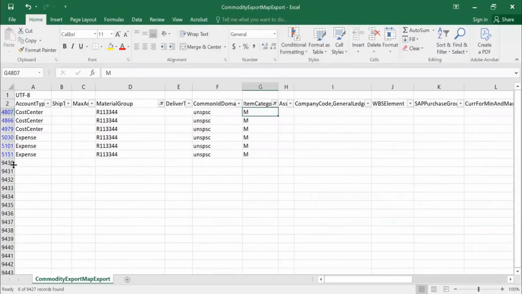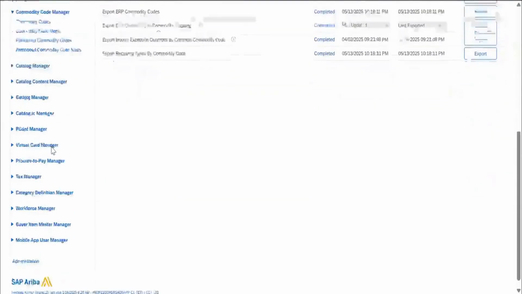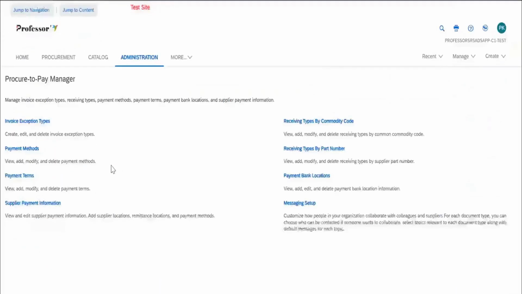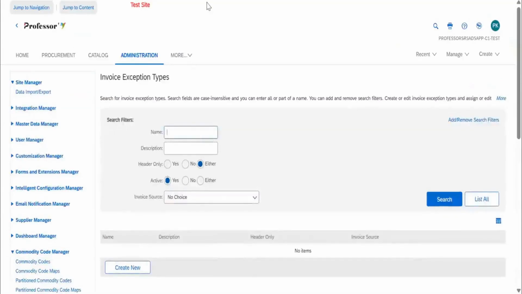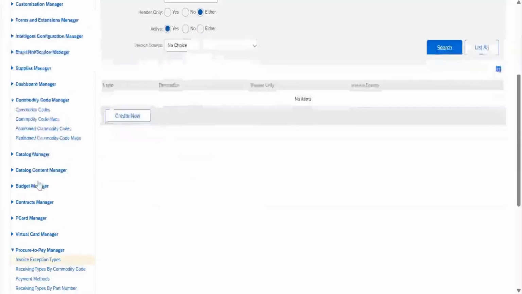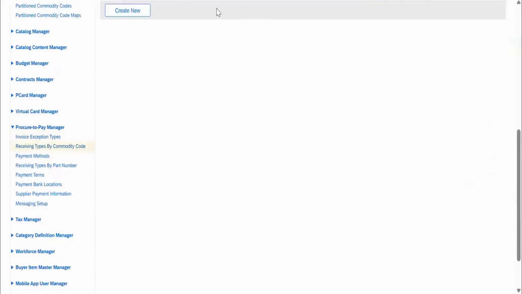So when I click list all, currently for commodity code 1001, if any PO was created, the system is expecting a manual receipt, received by quantity. So when an invoice is posted, the system will verify if there is a goods receipt or not. Second scenario, customer service, no receipt is required, reconciled by the amount. So let's create one scenario. Ariba Managed means this data is maintained in the Ariba system. Commodity code, let's select marker pen.